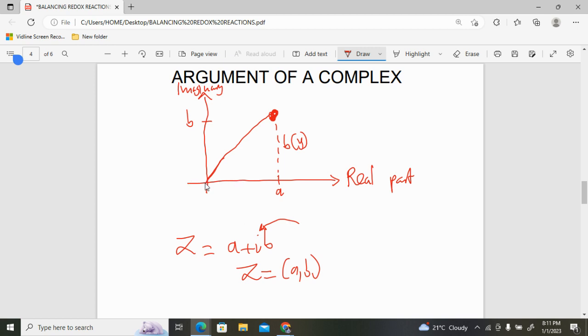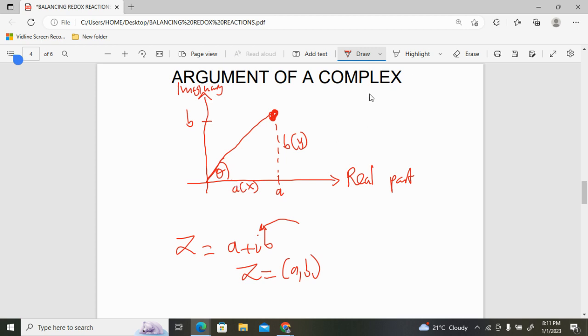And then we have got the distance from here across to a. That is a, which we can also call x, because that distance is on the x-axis. Now, we have got this angle which is here. This is what we call the argument. That angle is called the argument.